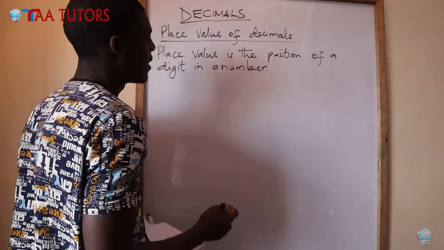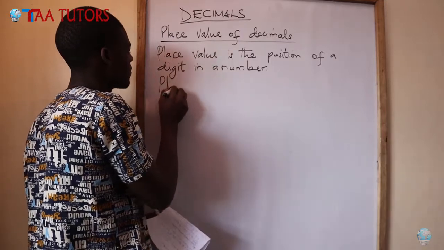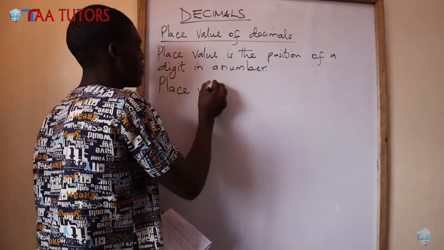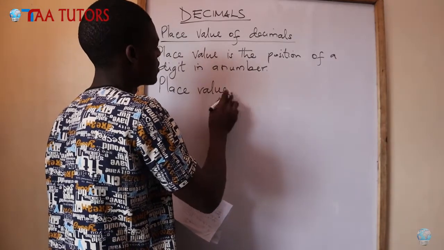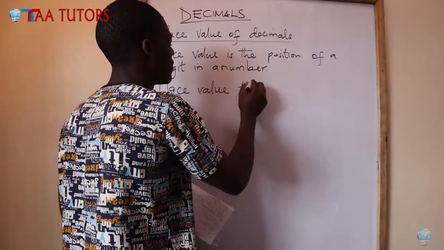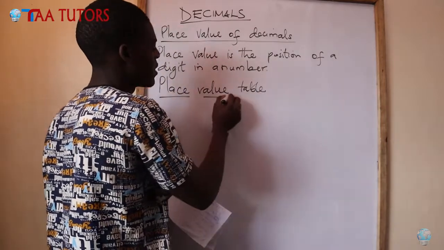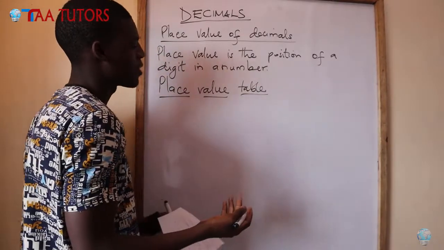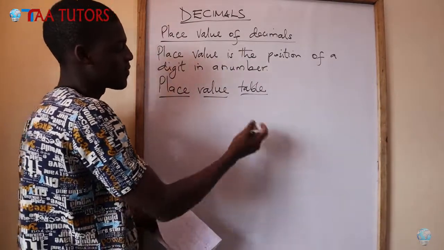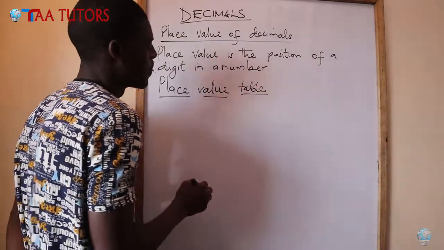Previously, we had used what we call a place value table. A place value table is just a method. It is an easy way so that you are not confused. You can draw it bigger so that when you have around 5 questions, you can just fit them there. And I'm going to draw one so that you may see.